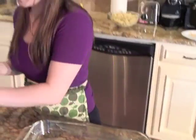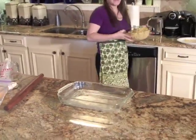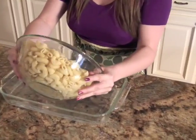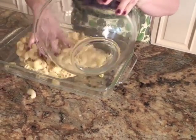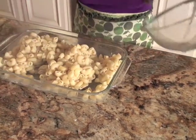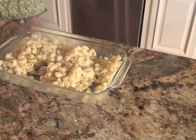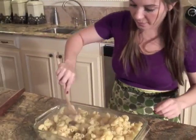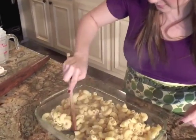Okay. Then I'm going to add to my dish, I have a 1-pound bag of elbow pasta right here. It's already cooked. Just going to add it to my dish. Break it up if it's dried a little bit. And just going to mix that up just a little bit. Break up the chunks, and already looks delicious.